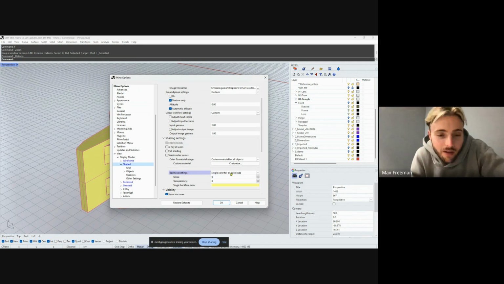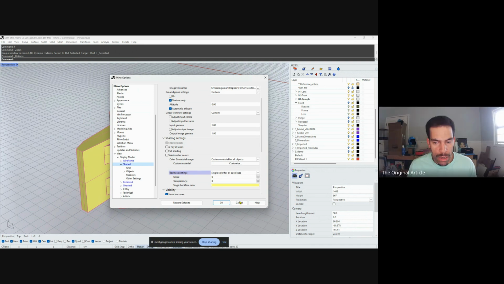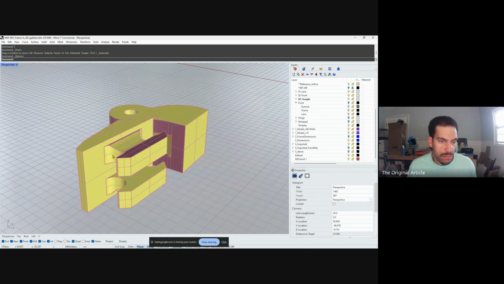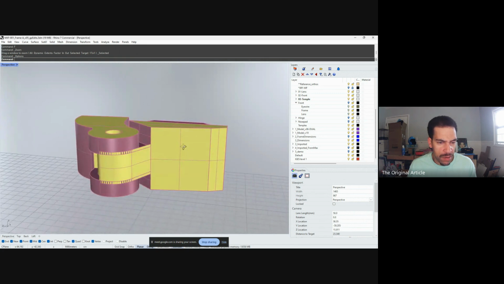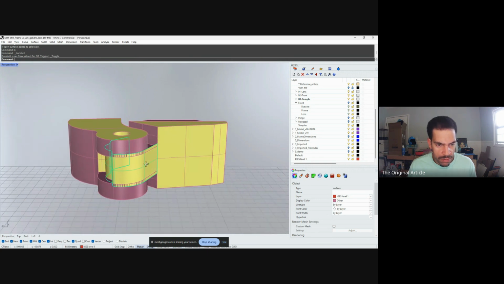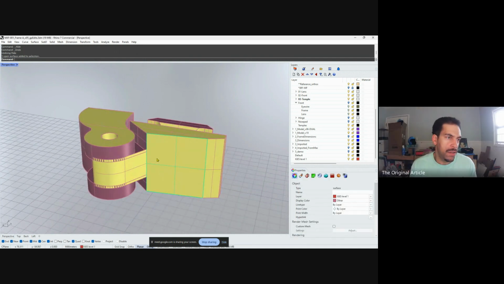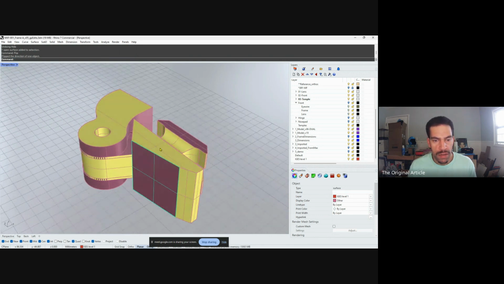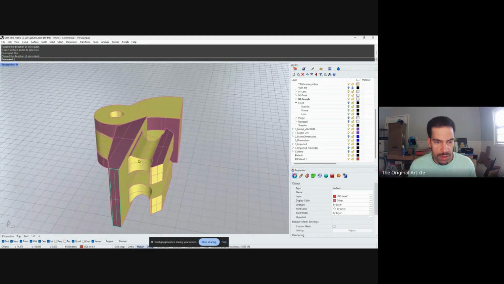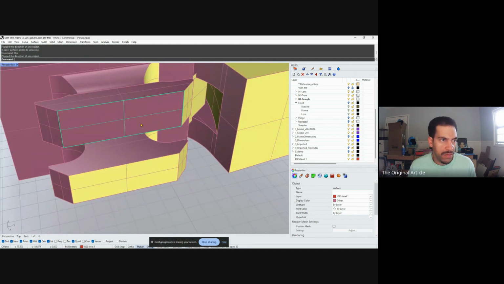Now, this is a question: is there a quick way to make all the surfaces face outwards, or do you have to do it manually? No, unfortunately you can't select them and then click flip. I just pick one, hit space bar, space bar, space bar. I'm just hitting the space bar to activate the last command, which is flip in this case.